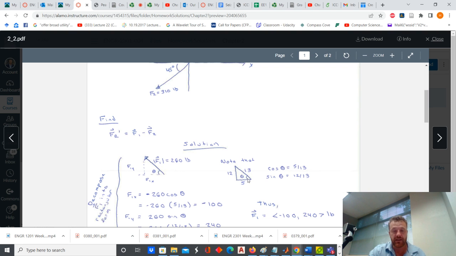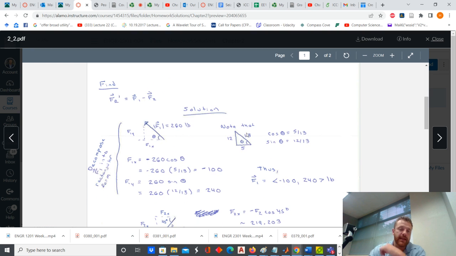So if this is theta, I know that the cosine of theta, by definition, using the principle of SOHCAHTOA, means that the cosine of this angle is equal to the ratio of the adjacent side length. Notice that for this angle, the 5-unit length side is adjacent, divided by the hypotenuse. So cos theta is 5/13. I don't need to know what theta is because really what I want in the majority of these cases is the cosine or sine of those angles. In similar fashion, remember sine theta is the opposite side length divided by the hypotenuse. So it will be 12/13.